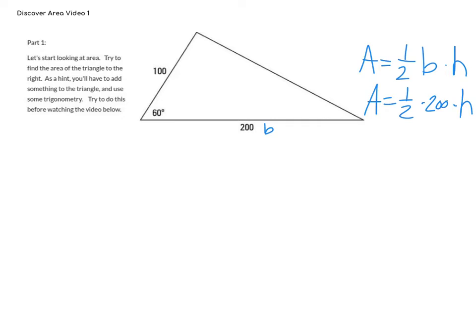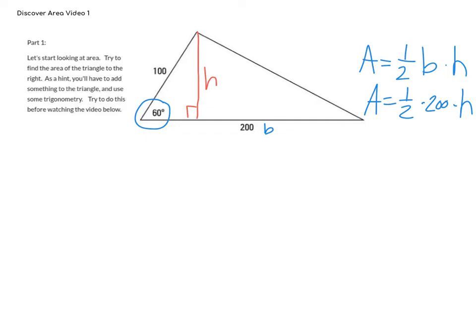So let's draw an altitude. And I'm going to call this altitude h for height, very original. And suddenly, as soon as I do this, I can see that I have some right triangle stuff going on here, and I can use some trig for that. Recognizing this angle is 60, I can then take a look at this in terms of trying to get the height based on this shape.